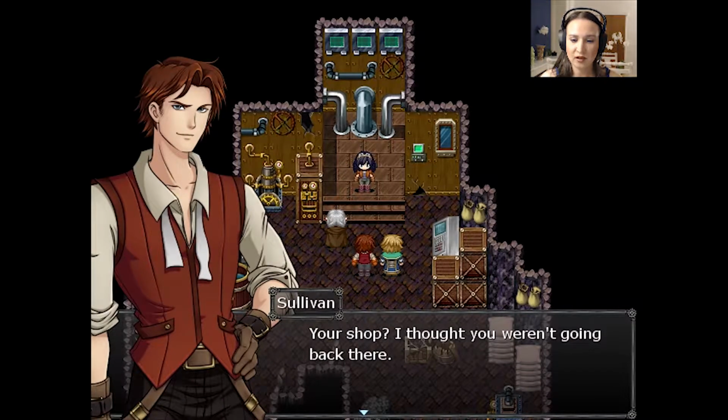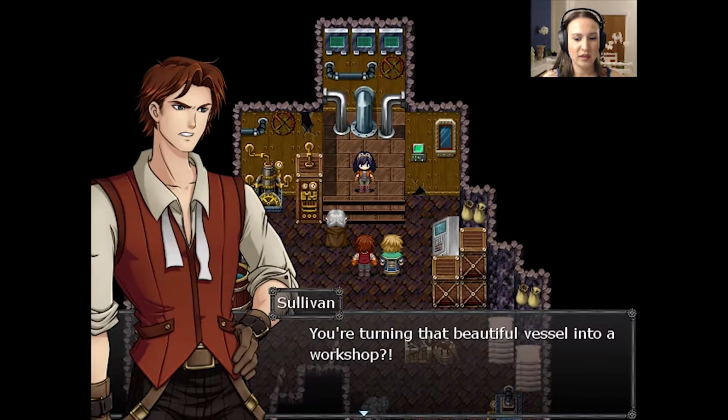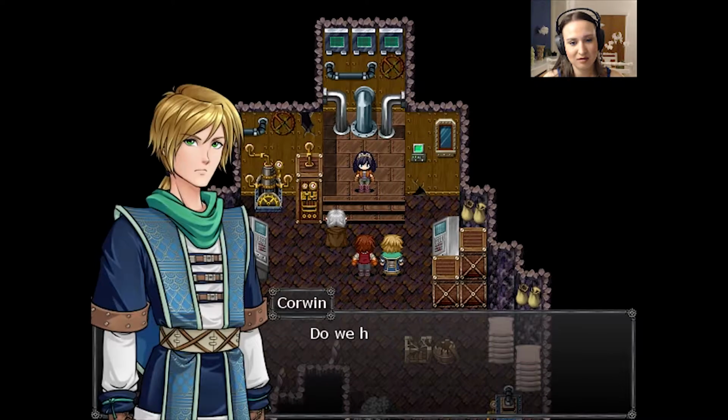Your shop? I thought you weren't going back there. My new shop on my new ship. You're turning that beautiful vessel into a workshop? Of course! A flying workshop! It'll be wonderful. Do we have everything we need?